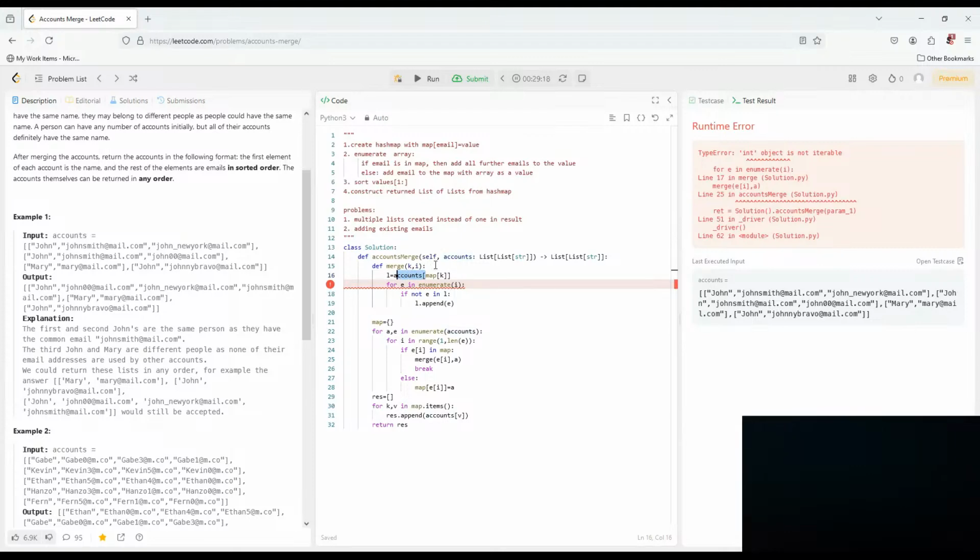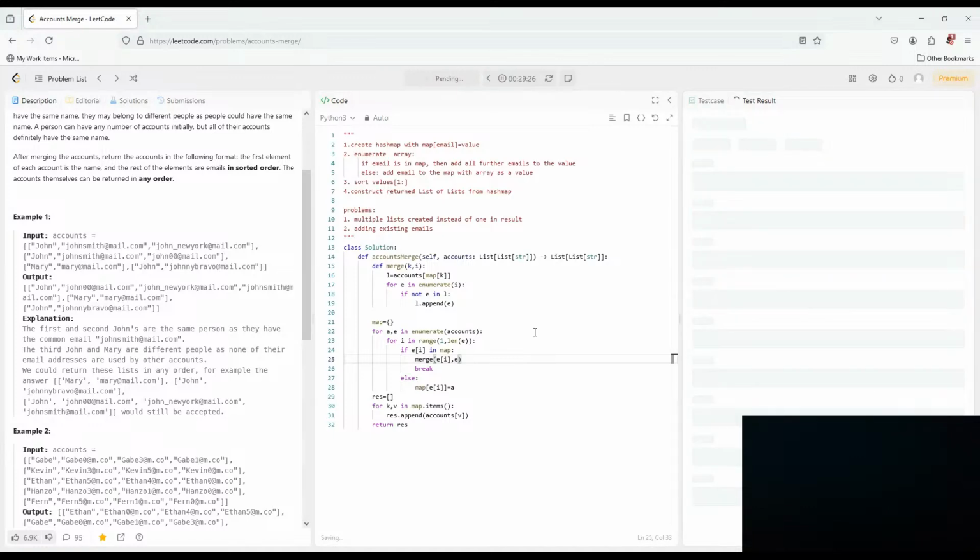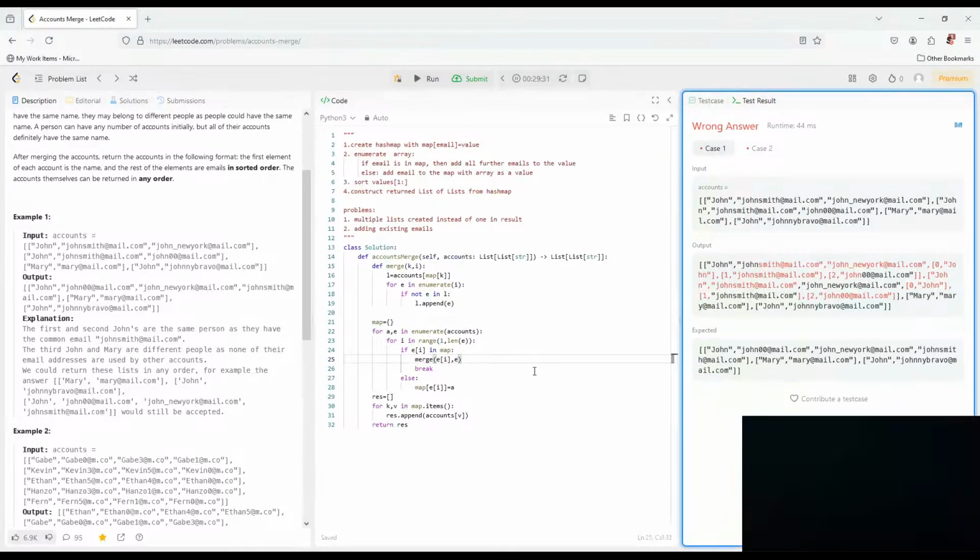Doesn't matter. I can call enumerate not index but the entire thing. Okay, we have it, but no, not the same. Repeating again.